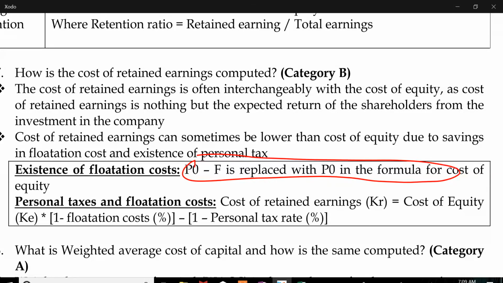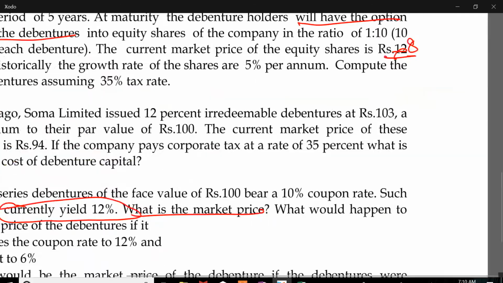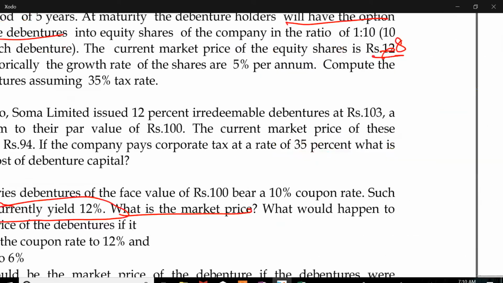Now, this may not be that relevant from India's point of view, because in India dividends have become tax exempt. Technically it is not tax exempt, because the corporate pays something called a dividend distribution tax. Earlier, dividends used to be taxed in the shareholders' hands and the company was not paying tax on it. Now companies pay DDT, dividend distribution tax. So if a problem has personal tax information, you will have to do this adjustment. Let's go to a problem on this.